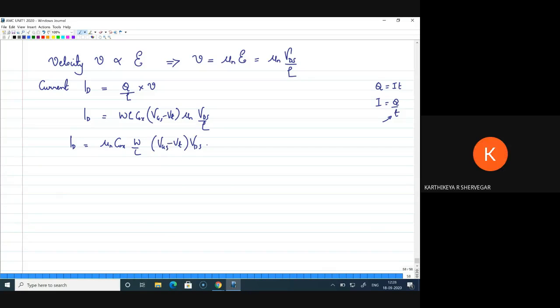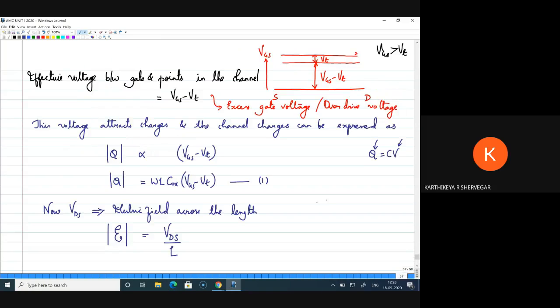Yes. Now we are applying VDS, right? So that voltage term, won't it be VGS minus VT minus VDS now? ID is equal to Cox into VGS minus VT minus VDS. Like the channel will decrease. I mean, that voltage will decrease the. Yeah, so I'm yet to consider that actually. I'm yet to consider that completely into this.